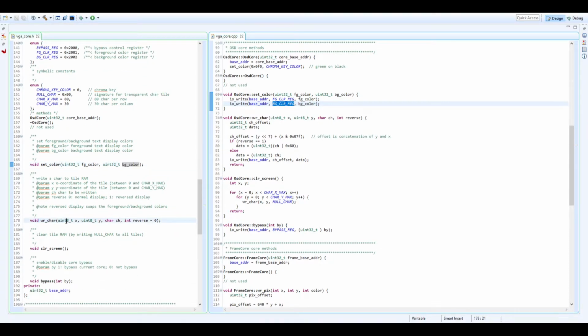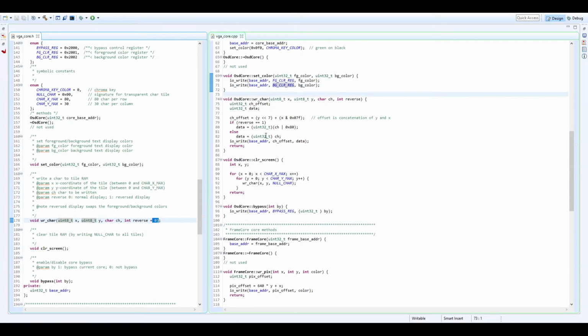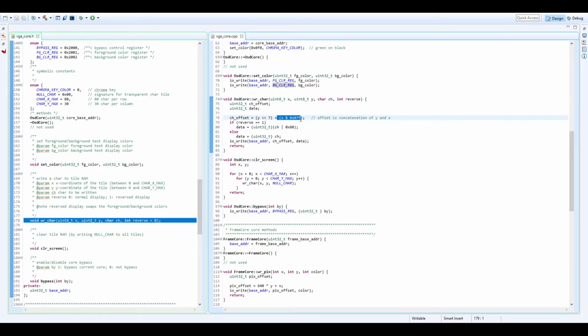Next, the function that we have in here, which is write character. You're telling it, well, in location X, comma Y, please write this particular character, and whether you want it highlighted or not; by default it is not highlighted. So let's see how that is actually implemented. The way we implement it, again based on the register map, we have to concatenate the X and the Y. That's basically the XT and YT, but we just call it X and Y in here because the user doesn't know that there's an X and a Y and an XT and a YT. It just knows that in a certain location in the tile, I just need to specify the X and the Y. So we're just doing that concatenation in here.